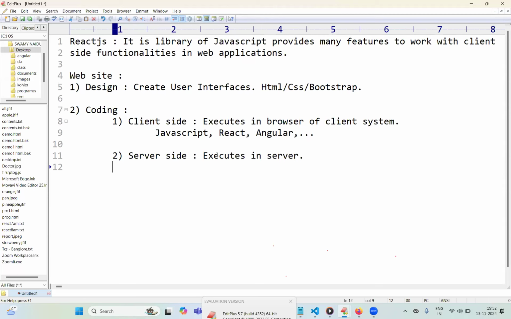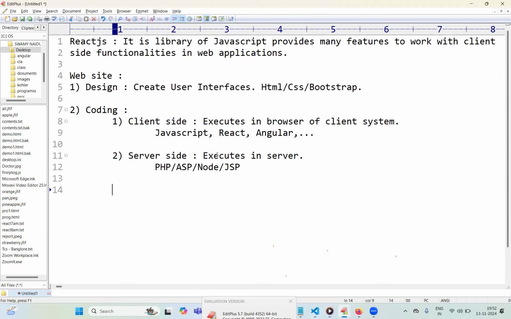That code executes in the server machine. For example, if you implement any logic by using PHP or ASP, Node.js, JSP servlets, all these technologies come under server-side scripts.